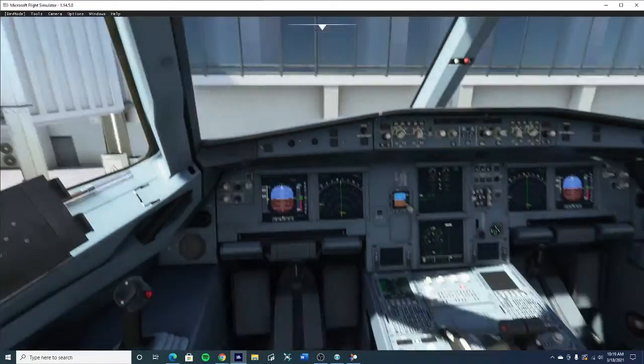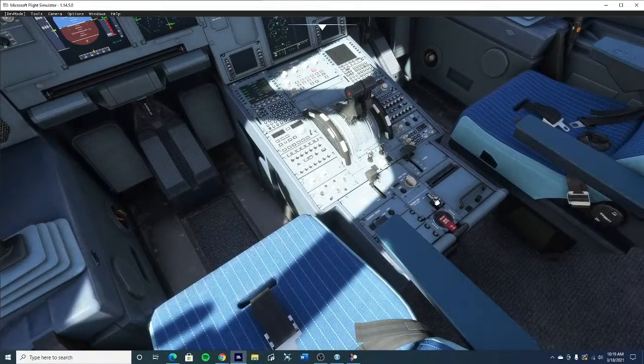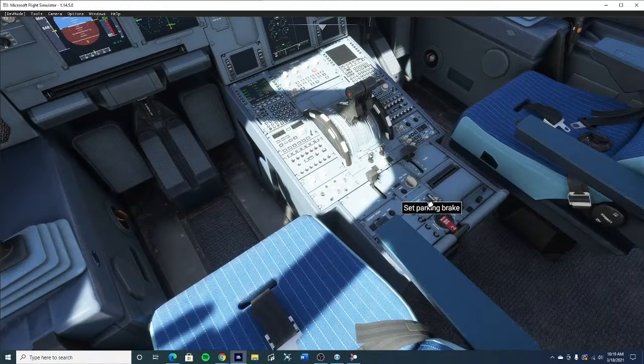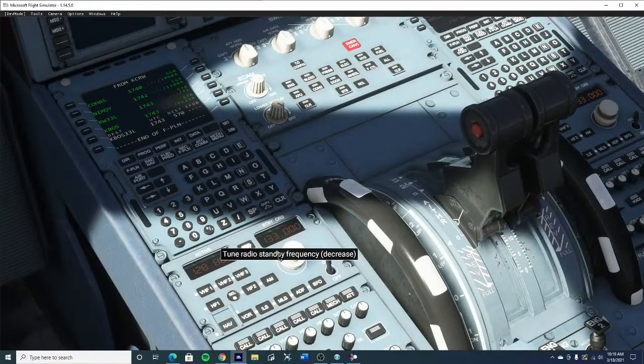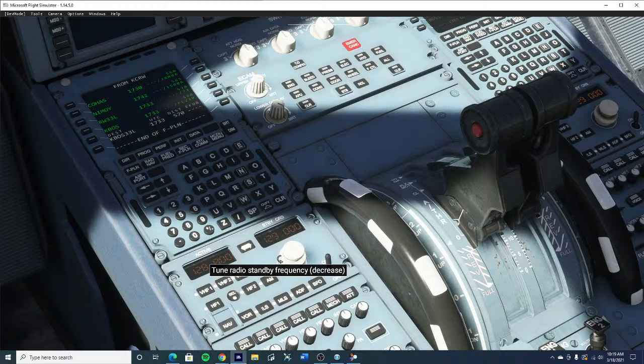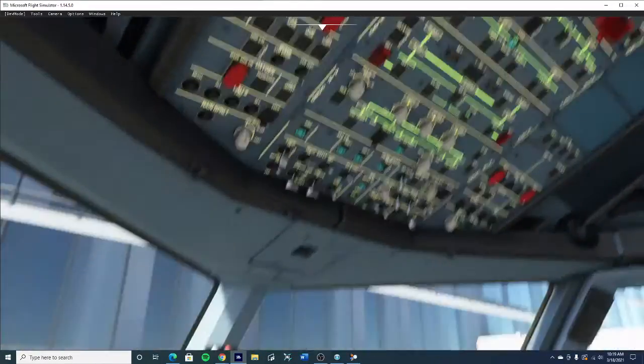Parking brake engaged. We'll go to 122.8 just to get off the tower frequency. Actually, never mind, no, we won't. We're just gonna go ahead and shut it down.